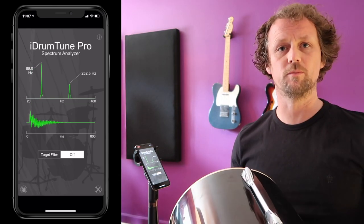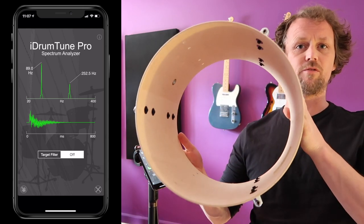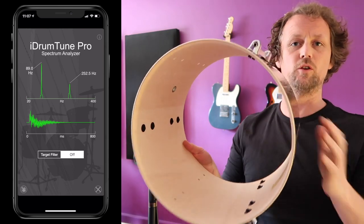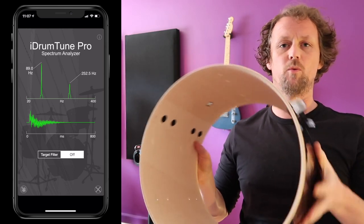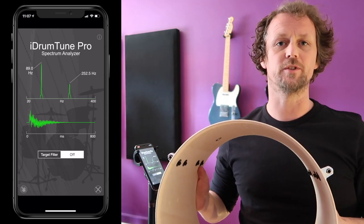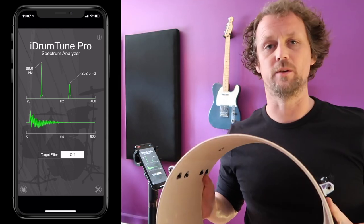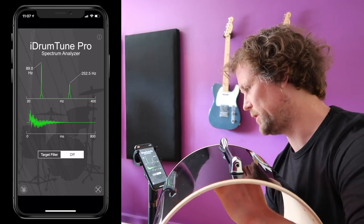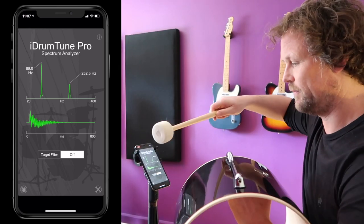Okay, so I've now got the drum shell and I've added three lugs to it. So one, two, three. I haven't added all six, I've added three, just because I want to see how adding a little bit of mass changes the frequency of the drum shell. So previously it was 89 hertz. We've added three lugs. Let's see what its frequency is now.